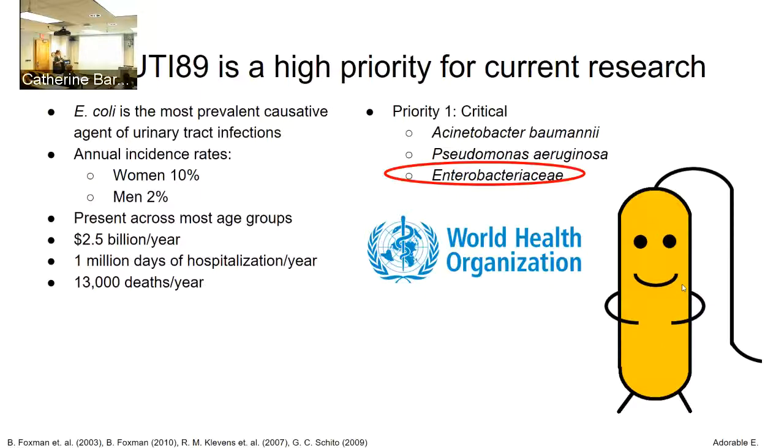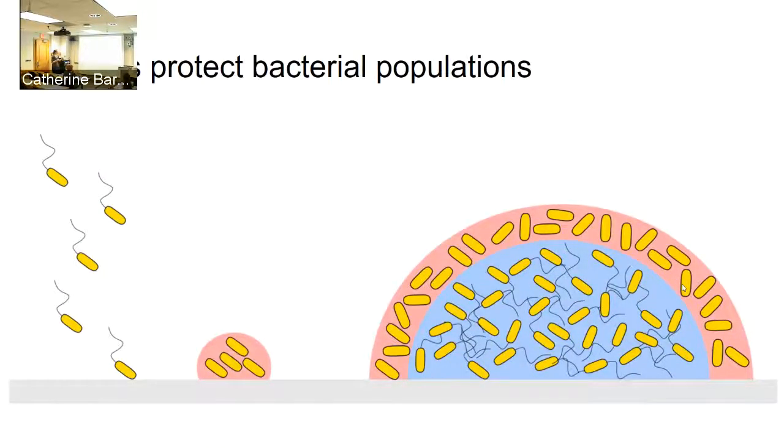And biofilms I'm going to talk about just a little bit because they impart protective capabilities to bacterial populations. They're a big part of what makes them multi-drug resistant or drug resistant. And so this is just a little schematic of the formation of a biofilm. You have free-swimming cells that find a surface that they like. They decide to stick to it and start growing there. And then it develops into this pretty complex biofilm structure, which is made up of this whole system here. And biofilms, depending on the species that you're dealing with, you just have multiple subpopulations that are doing different subsets of regulation.